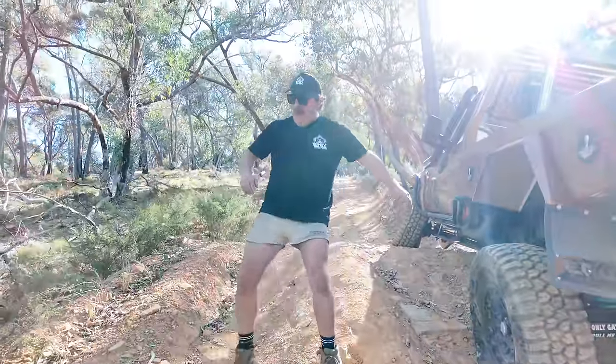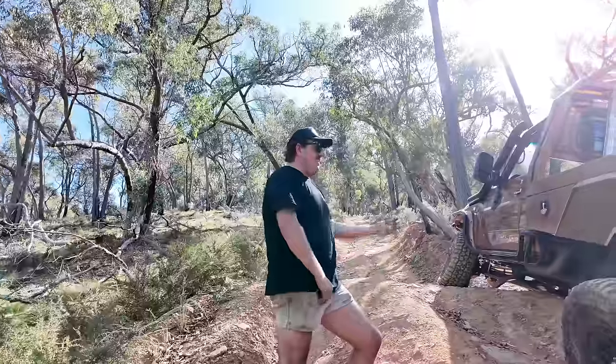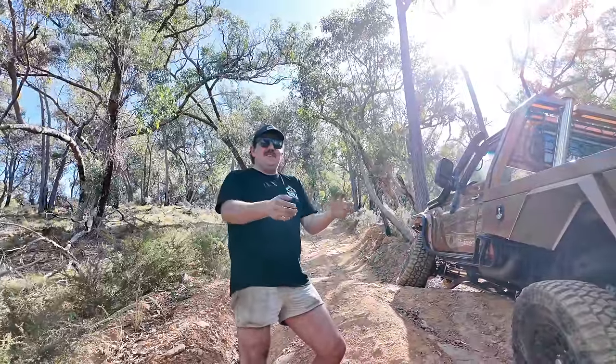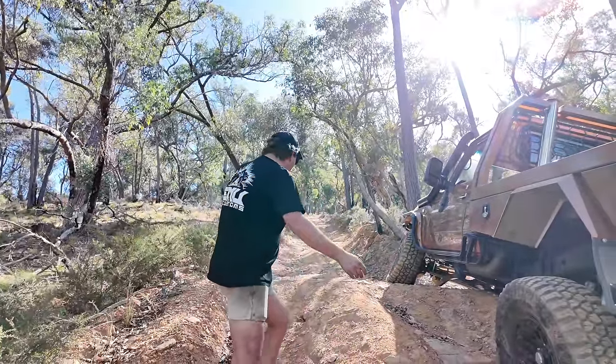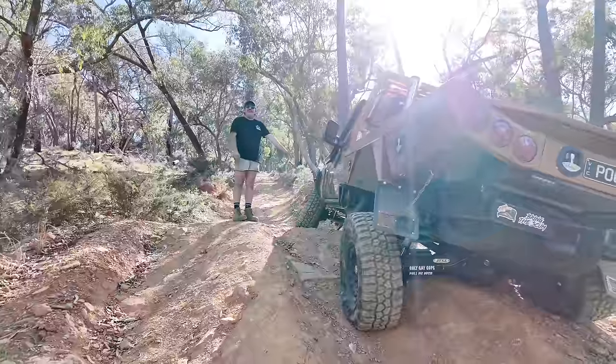I was tempted to go up and just try this next section of the four-wheel drive track. Just when I've walked up here, when I sit in the car, I'm so used to driving up stuff, I just felt like I was driving up a road. And I've got out, and this is actually a four-wheel drive track. Driving up with no air in my tyres.